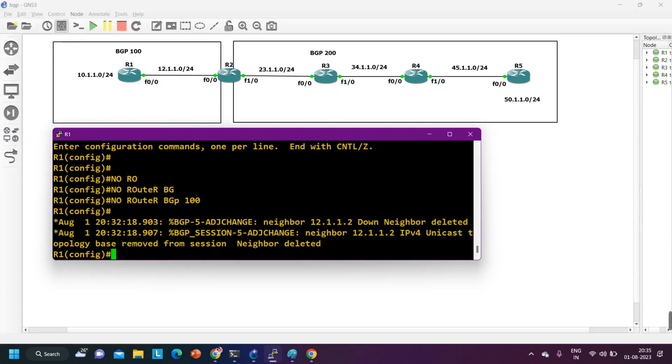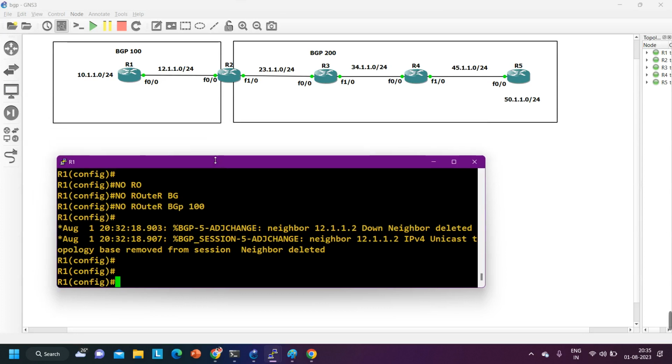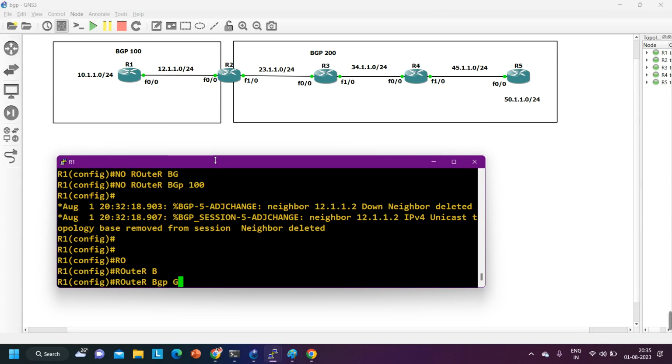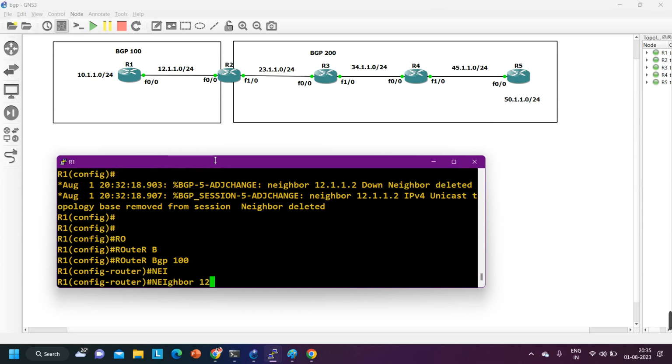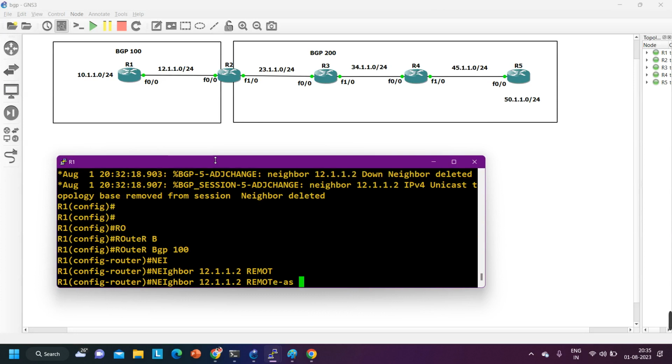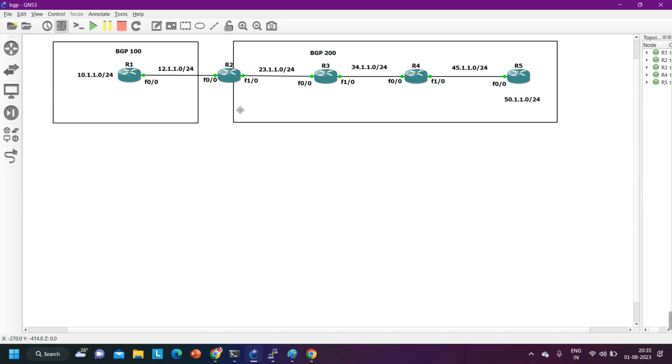Now go to R1. On R1 I am going to say router BGP 100, and neighbor 12.1.1.2 with remote AS 200.